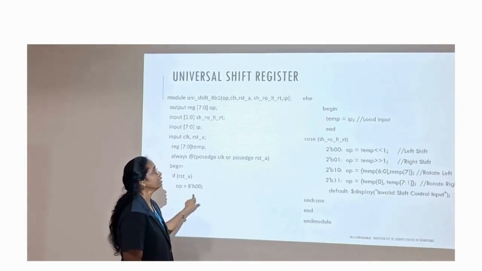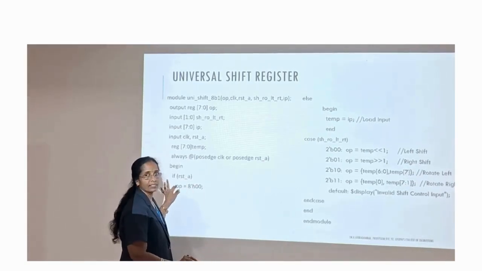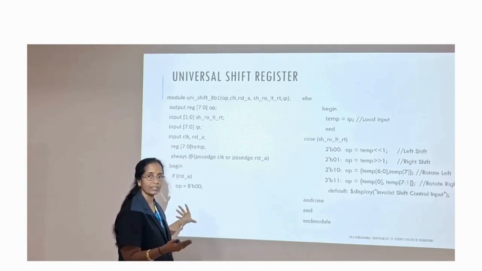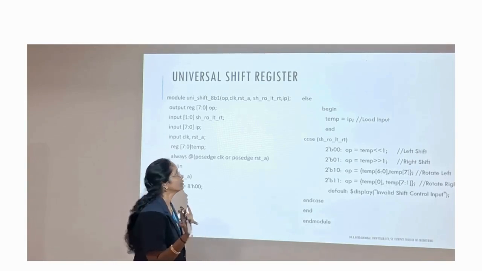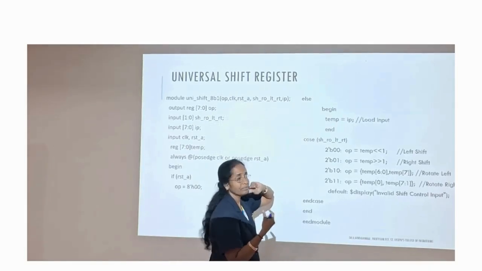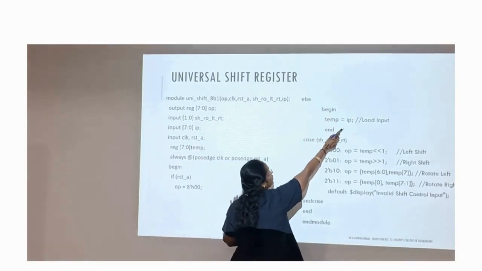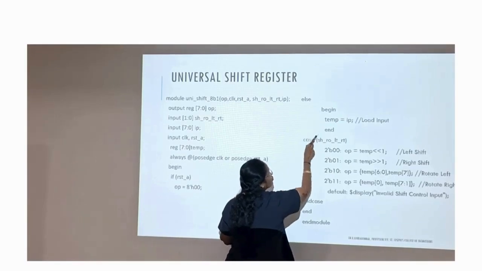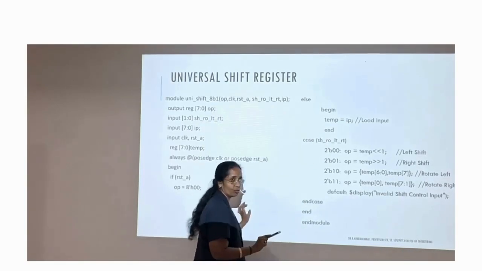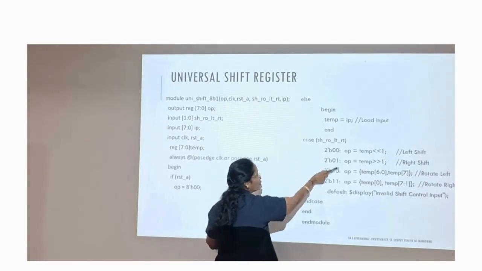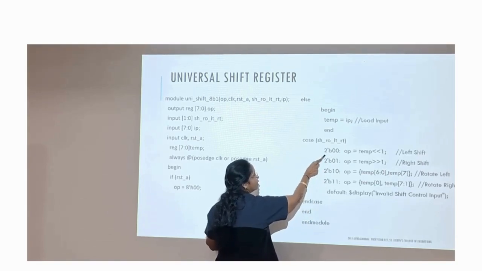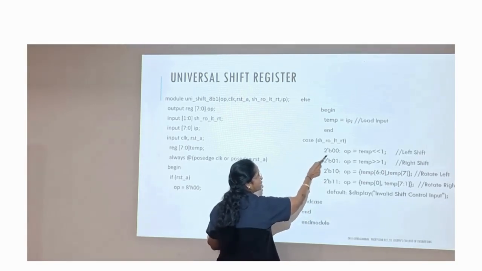Everything is indicated here. And then, if reset is not active, the actual operation will be carried out. This operation means shift right, shift left, or rotate left, if you want. Therefore, else, we want to do the operation. In that, first of all, we are storing our input to a temporary variable. With that, this is over. Only one operation we are doing, and then the case statement takes a major role here. This case statement gives 4 combinations: 00, 01, 10, 11. And this is a 2-bit value. Totally 2 bits are there, and then 2'd.